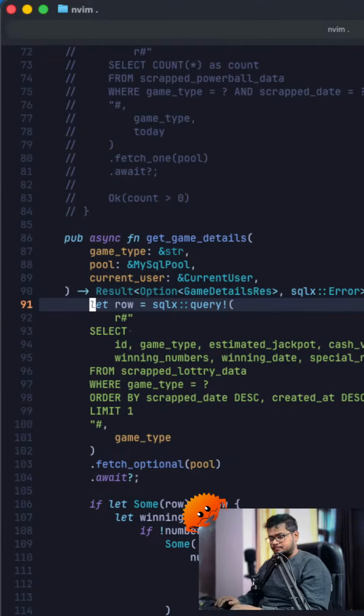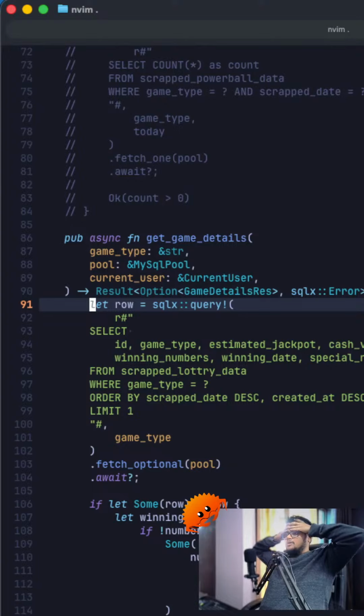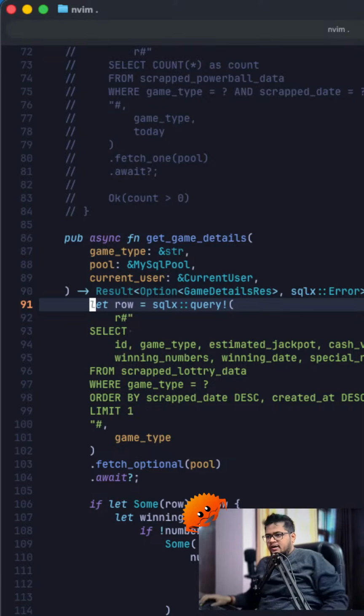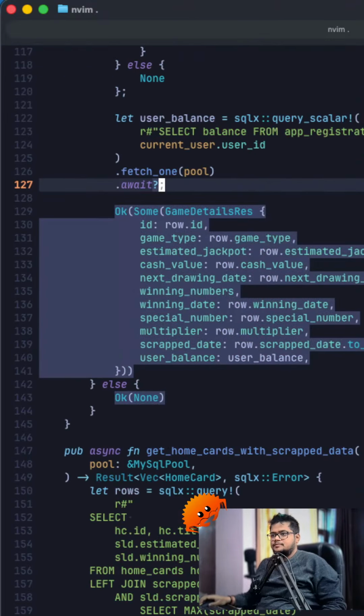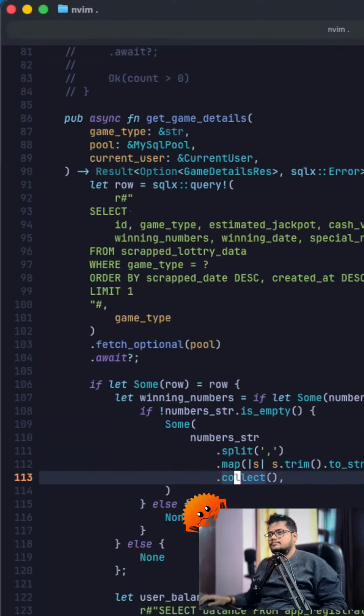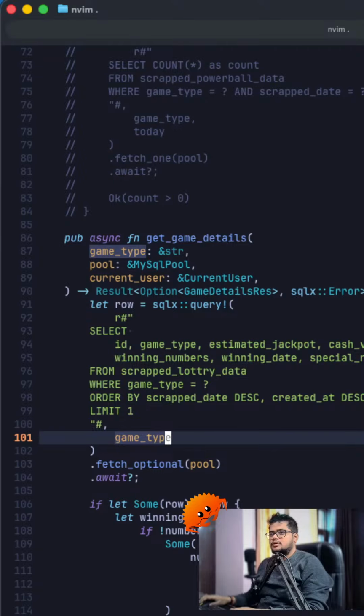So fetch optional. Okay, here's the thing, get game details row, if let some, otherwise. Fetch optional could be a thing. Yeah.